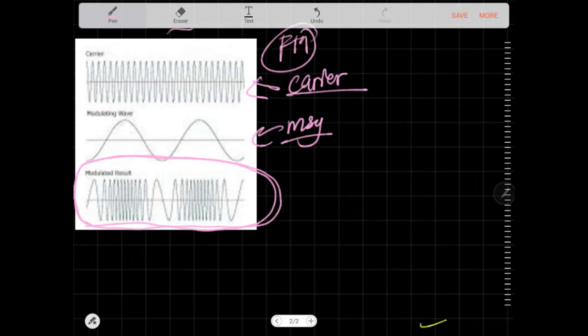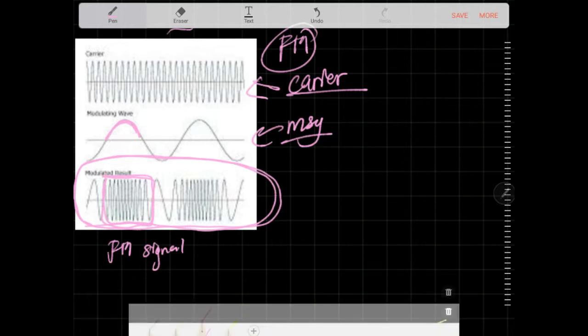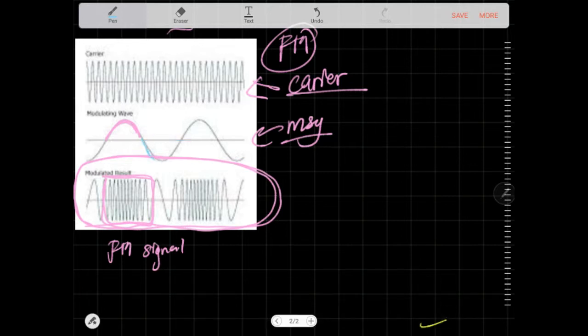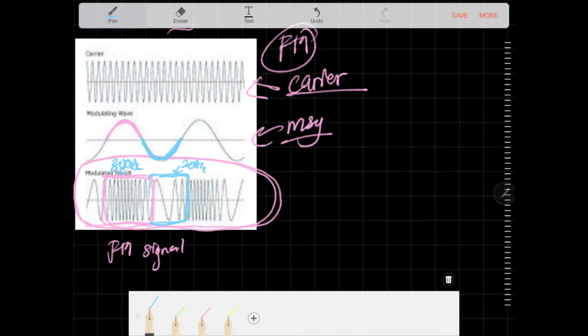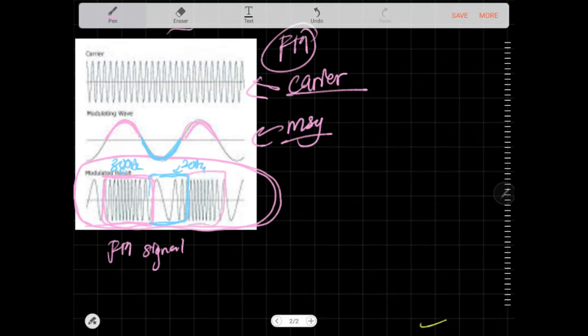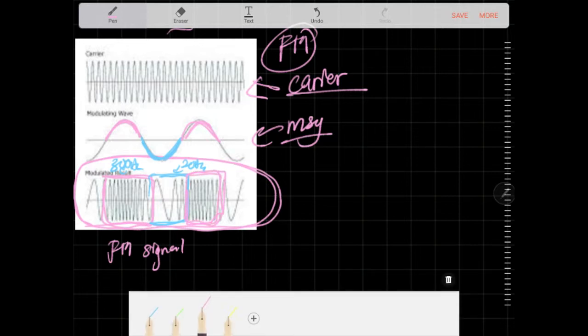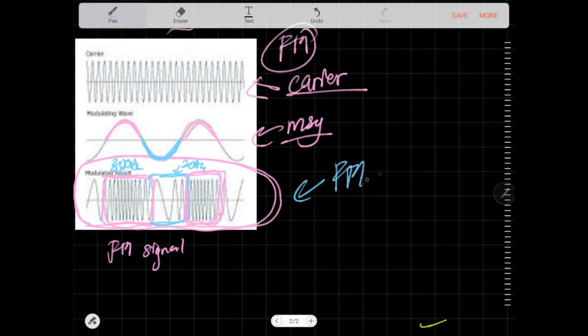So in this case, a high amplitude of the message signal results in a high frequency of the FM signal, while a low amplitude will result in a low frequency. So if this might be going around 300 hertz, maybe this one may be around 20 hertz. I'm not too sure, but I'm just giving an example here. And then when it goes high again, it gets clumped up together and becomes a high frequency in the FM signal. This is the FM signal. So you choose what kind of train you want to board: the fancy train, the train that goes sideways, the train that goes upside down. Yeah, that's how FM works.